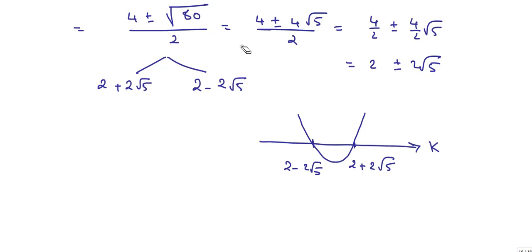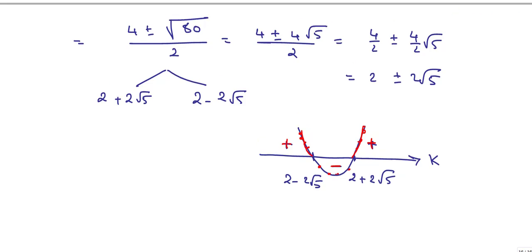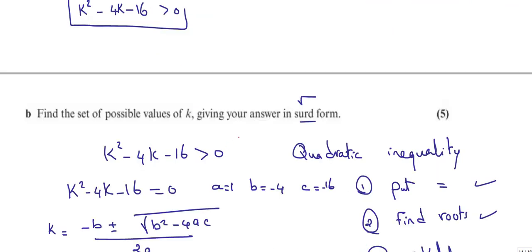After you do this, put positive here and positive here. This indicates that the region on the left is positive, the one on the right is positive, and the one in the middle is negative. What does that mean? For any point on the curve in this part, the y coordinate is positive because it's above the x-axis. Here too, any point on the curve in this part has a positive y. But below the x-axis, any point has a negative y, because it's down.